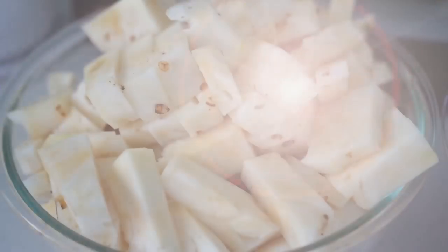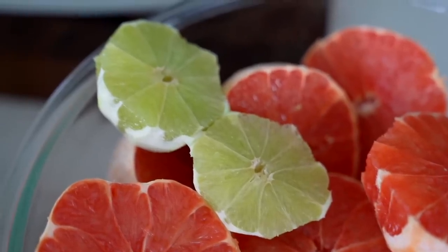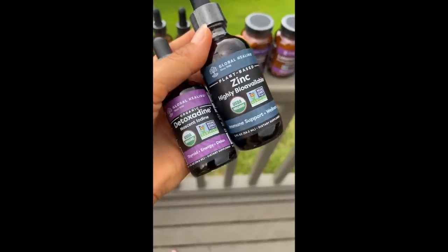Since we're talking about getting that summer bod and drinking a juice that can help get you there, I also want to add that you can't just drink this juice every day and do what you were doing before to get the results you want. You actually have to change those lifestyle habits — remove the processed sugars, remove those toxic foods. Now is the time to reduce processed and high sugar foods from your diet, as those can lead to an accumulation of toxins or fat in your body. I also recommend supplementing with vitamins B12 or B6, omega-3 fatty acids, and vitamin D3 to help support your healthy hormonal balance.